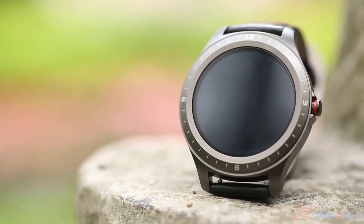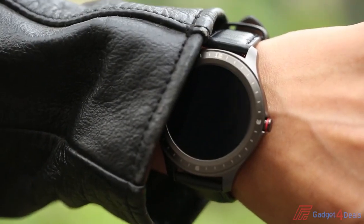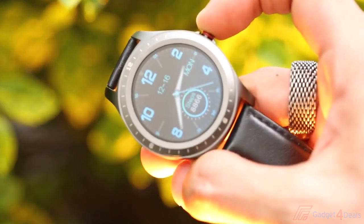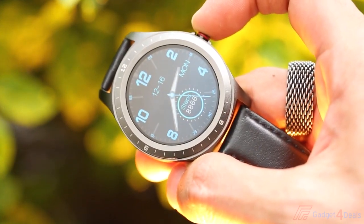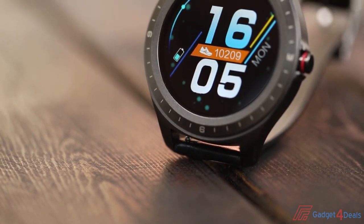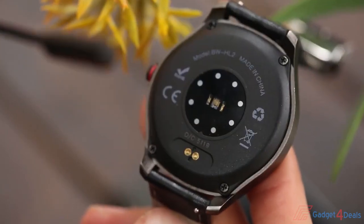To save the battery power of the smartwatch, the screen stays asleep until you raise your hand or tap the crown. The watch working time is about a week. That does include Bluetooth 5.0, sleep tracking, and heart rate tracking 24/7. The battery is 200 mAh with magnetic charging pins.